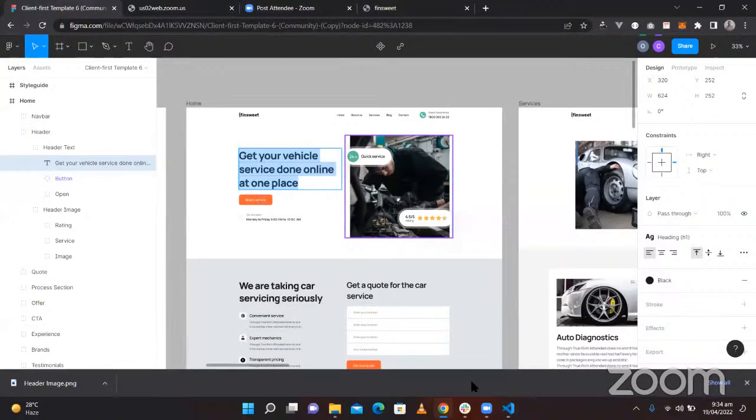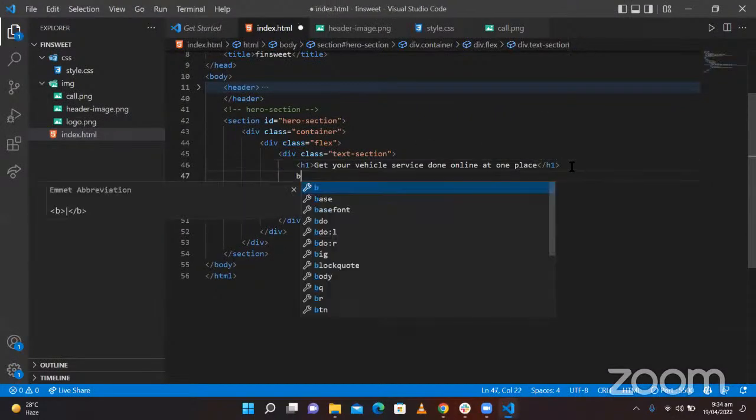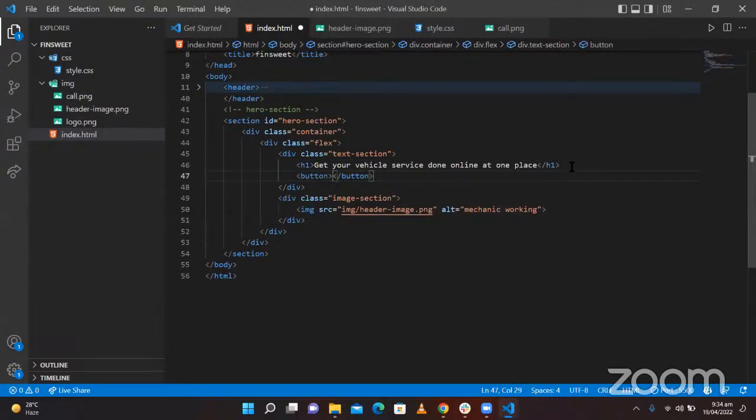And then I have a button. So I'm just going to do the button below it. Okay, so button. Hope you guys can still hear me.